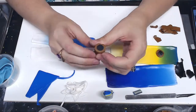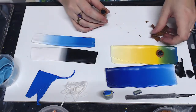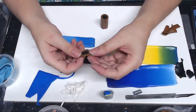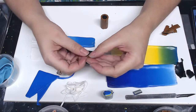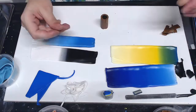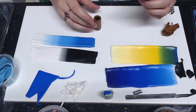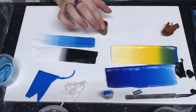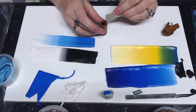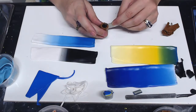Now we've got a very, very basic eye. I will need more brown clay, but before I do that, I'm just going to add a fleck of light, or just a dot of white into this. It just really makes it come alive. It just brings a bit of realism to something that's otherwise rather dull.